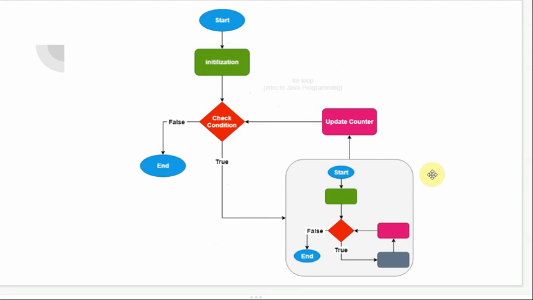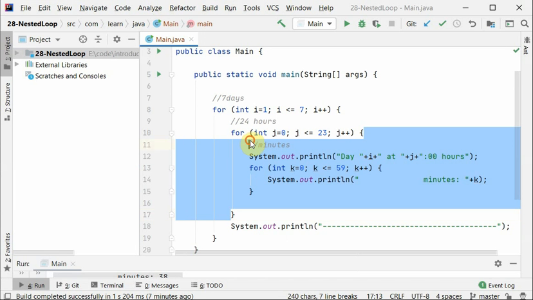So this is the code block, or the body, of this loop, and in the body there is another loop. So check the condition: true. If there is any other condition, it will execute, or otherwise go here, start the inner loop, initialize it, check the condition. If it's true, run the code block, update the counter. As soon as the inner loop ends, it resumes back to updating the outer counter, and then it goes for the outer loop. That's what we have represented here in this example.